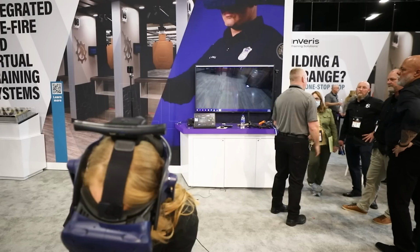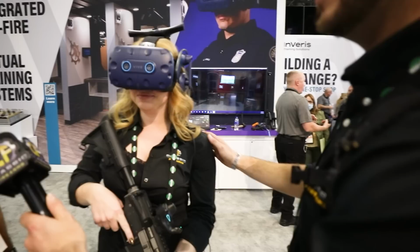So go ahead. You should have heard a scream probably before they hit the ground. I did, yes. You saw a green little laser indicator there for a millisecond. Yeah. That's to let you know that shot was an actual hit. Okay. Now, if that would have been red, that would have been scored as a miss. Okay. All right.